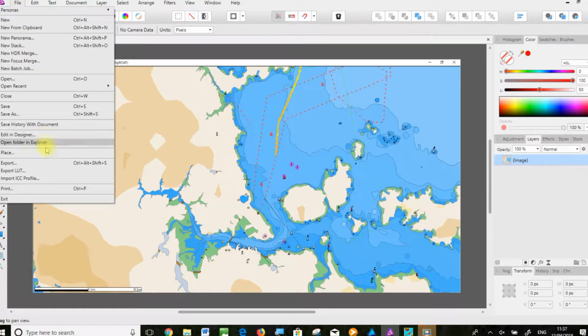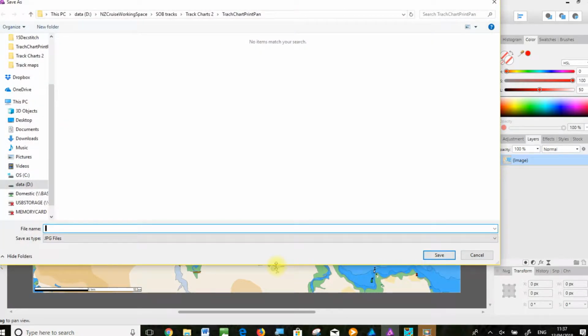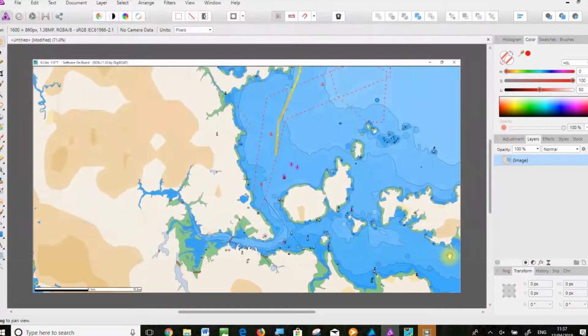Simply select Export, then JPEG, then save in a working directory with a useful name with the suffix A. We no longer need that image in Affinity, so it can be closed without saving.